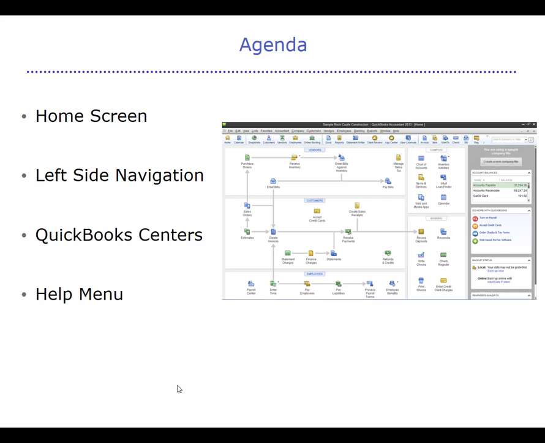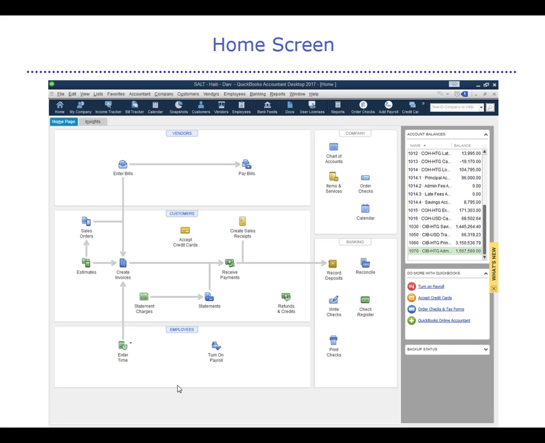Today's agenda: we will be focusing on the home screen, we will be focusing on the left side navigation, we will be focusing on the QuickBooks Centers, which is vendors, customers, and employees, and finally we will be looking at the help menu. The first area that we will be focusing on today is the home screen.